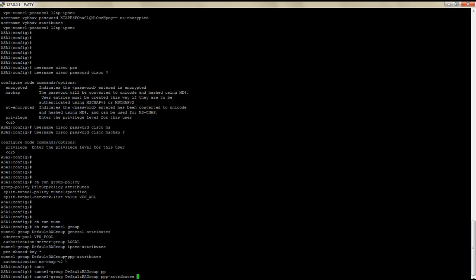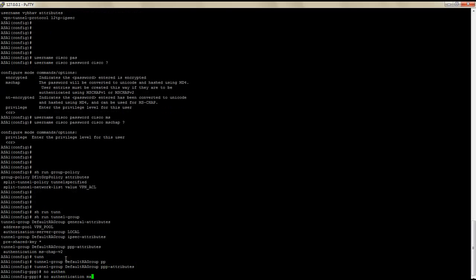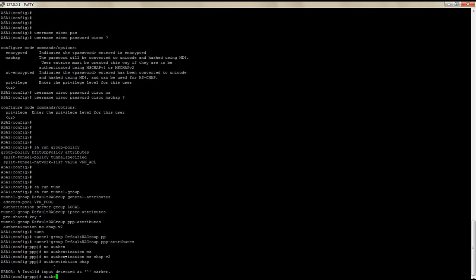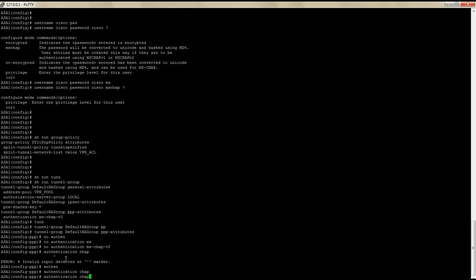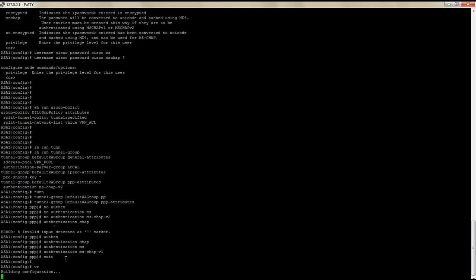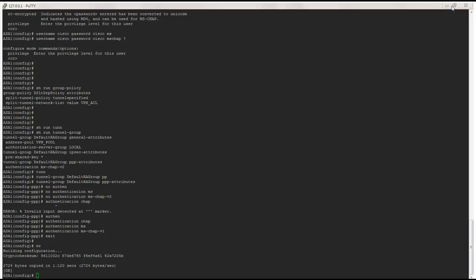PPP attributes. Let me remove this MSCHAP v2 authentication and replace it with CHAP, and you can run MSCHAP v1. Now let's go back into the VM and see if it works this time around.